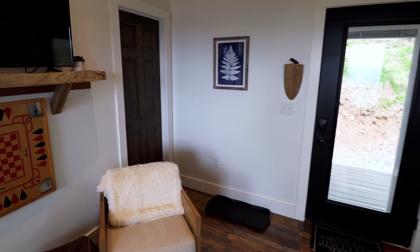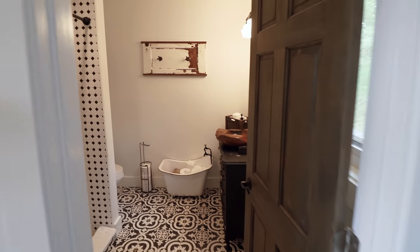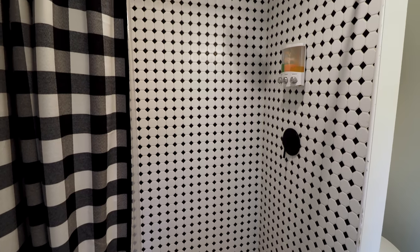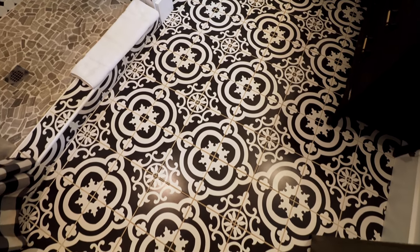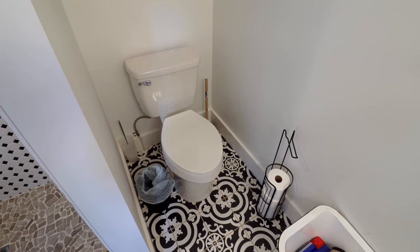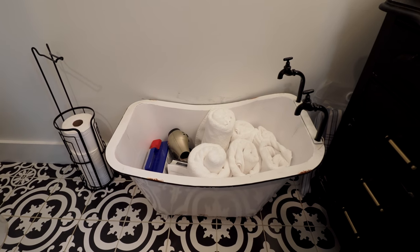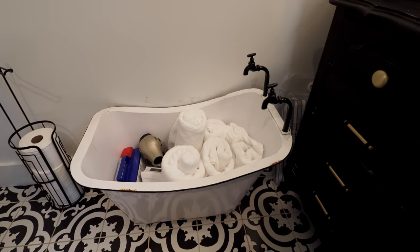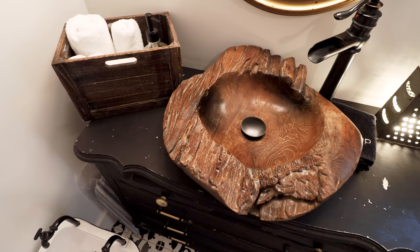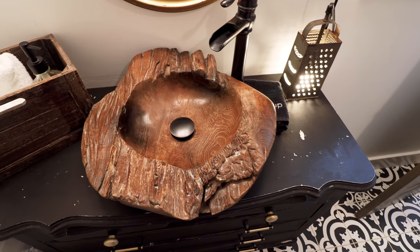Let's now go into the second room — the bathroom. I love the decor in here. You have stunning black and white tile all throughout the shower, and some more beautifully designed tile all along the floor. There's a toilet in the corner, hangers for your towels against the wall, and a mini tub down here with bathroom necessities like your hairdryer and towels. On top of this black dresser in the corner, you have your bathroom sink and mirror — very eye-catching — and the lighting fixture in the top right was super unique.